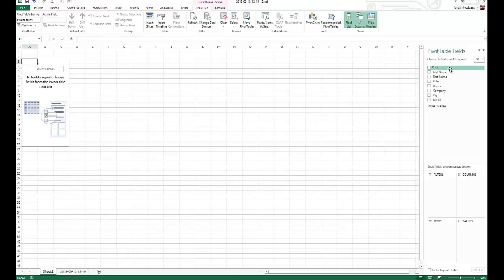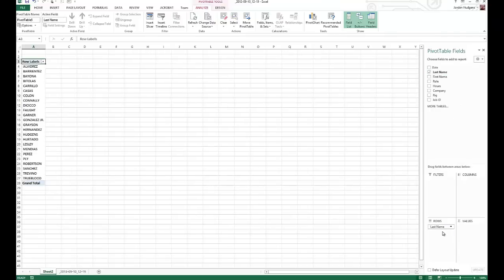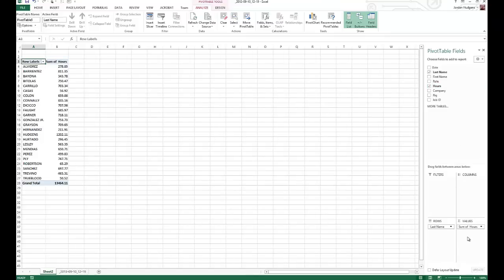So, in review, once the data has been collected and it's created the sheet, you come up to the pivot table fields, and for this one we're going to see how many hours everyone worked. We're going to click last name, come down to rows, and then we want to get the total hours, so we're going to click hours and drag it down here. Now Excel is pretty smart. You notice before when I grabbed rigs, which was a text field, it did a count of those rigs. Here in the value, it automatically did a count. Because I picked an integer column, and all of the hours are in an integer format, it assumes that I want the sum of those.